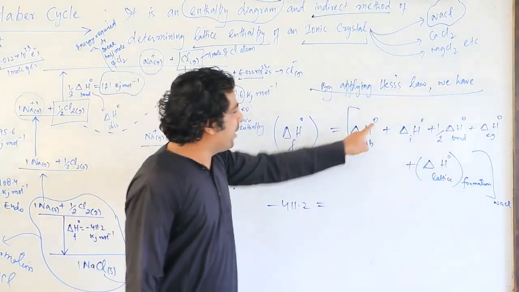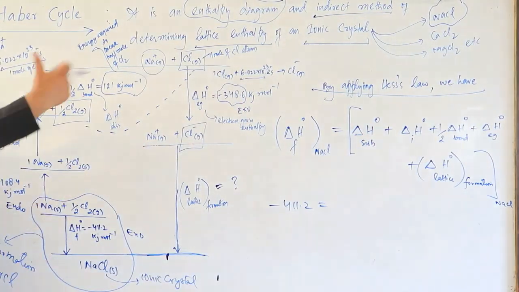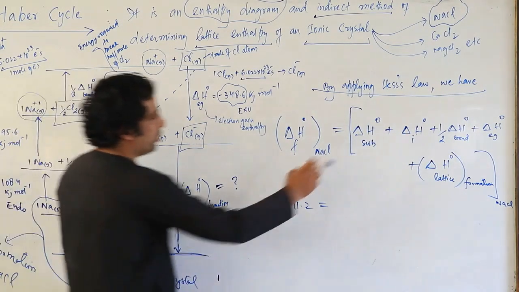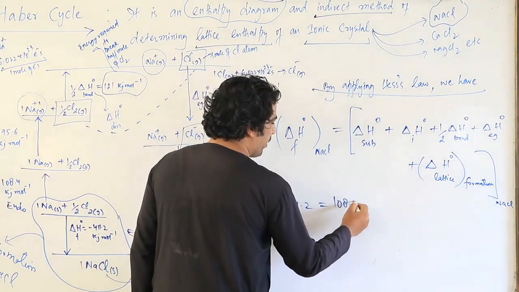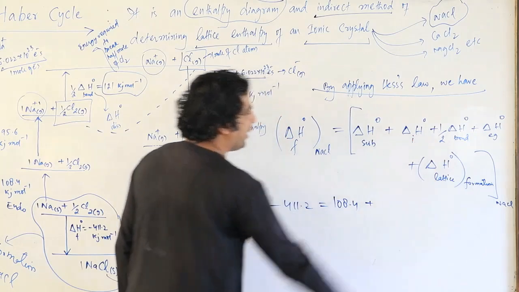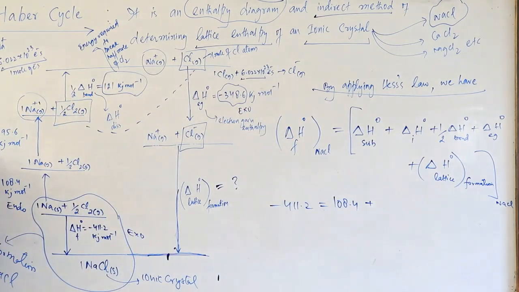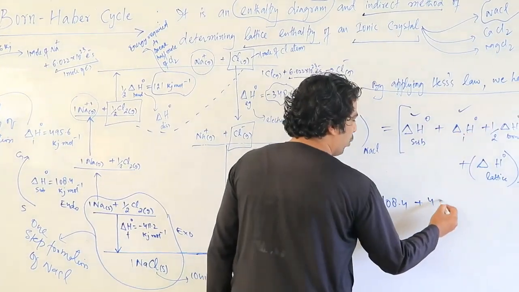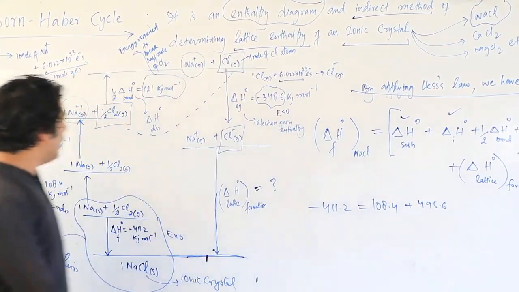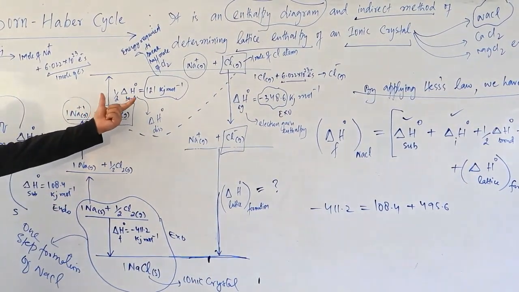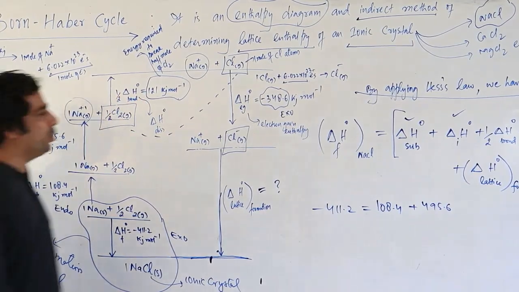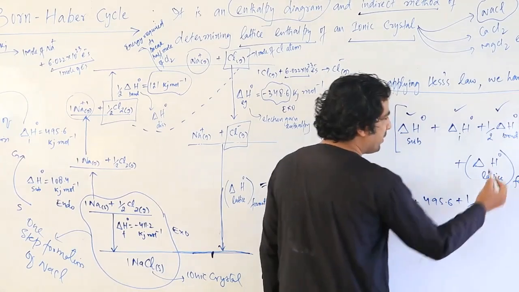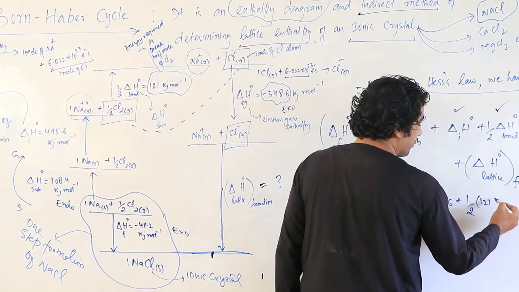Let us see the standard enthalpy of sublimation in the multiple step process. So the first step is the sublimation process. It's 108.4. So this first term is 108.4. Let us see the standard enthalpy of ionization. Standard enthalpy of ionization is 495.6. This is done and this is also done. 495.6. Let us talk about after this the bond dissociation enthalpy, that is 121 kilojoules per mole. So let us talk about this, but it's a half. Yes, my dear friends, so I'll take it as 121.